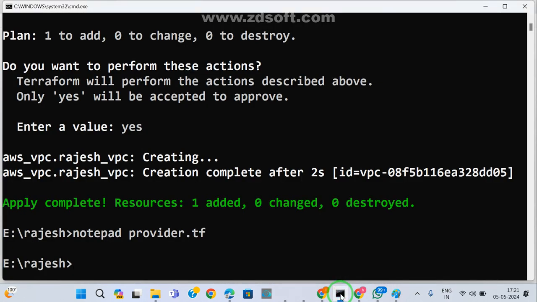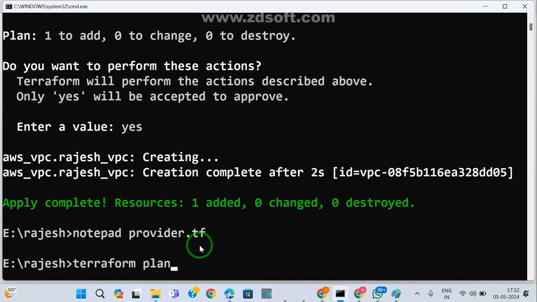Now check it. I'm asking a question. Once you apply once again, what will you get here: want to add, want to change, or want to destroy? Please respond. Want to add. Want to change. Why want to change, Srinath garu? Already the VPC got created, right? You constructed your building. Building construction is over. There are only small changes. Small change means you won't demolish, right? You need to change it. Do you agree with me?